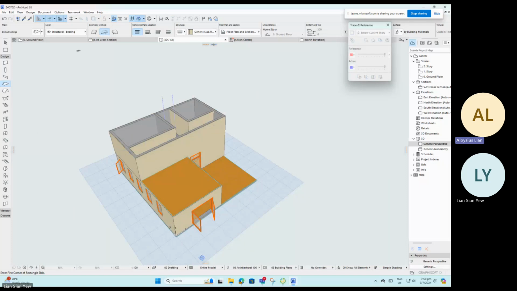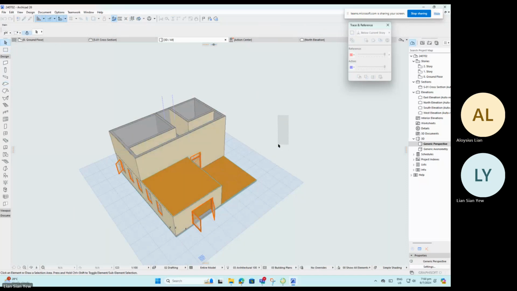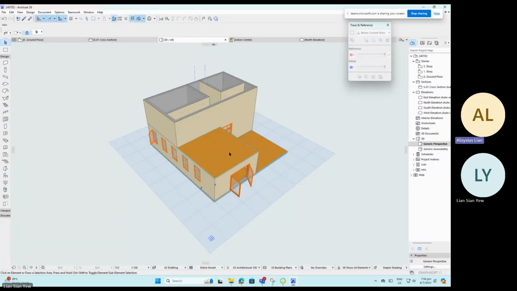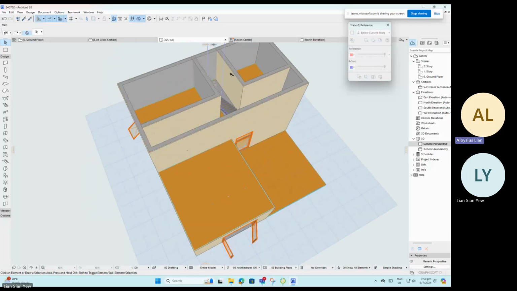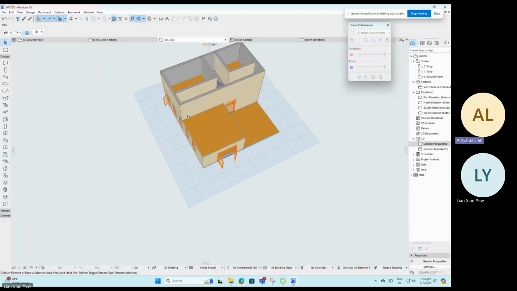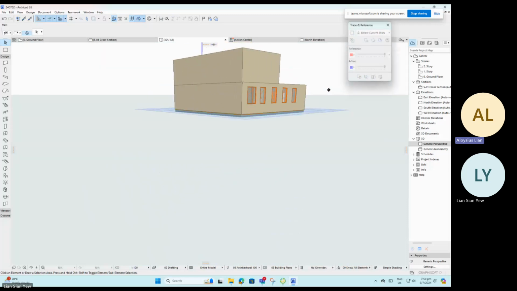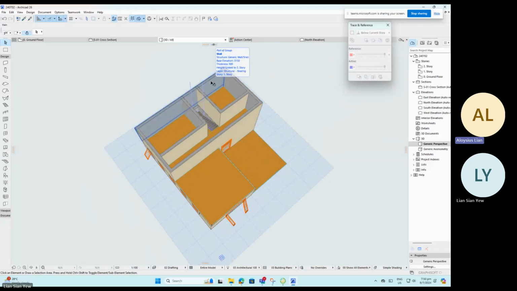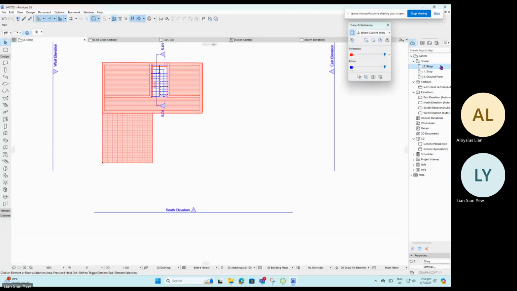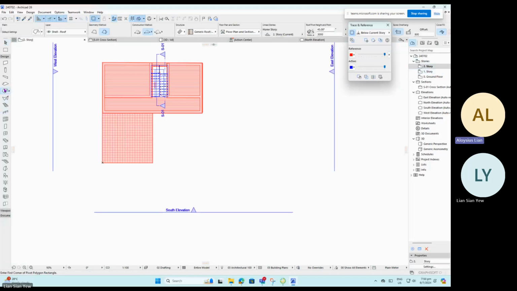Okay, so now generally we have it all set up already. We have our ground floor slab, our first story slab, the void is done for the staircase. I have my walls, internal walls, external walls. What we just need to do now is to cover it with a roof. So we just simply go to the second story, right? Because second story is where your roof will be on. Click on the roof tool.